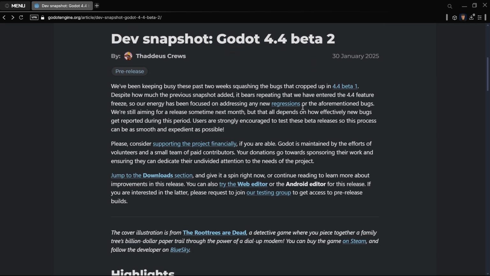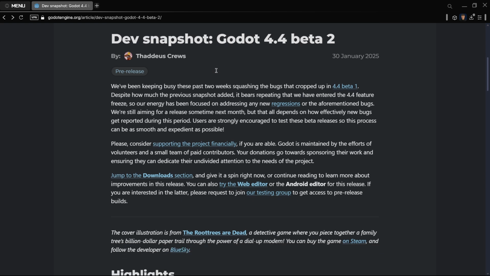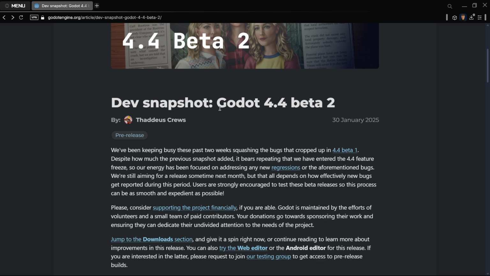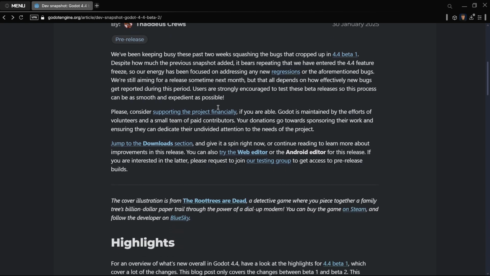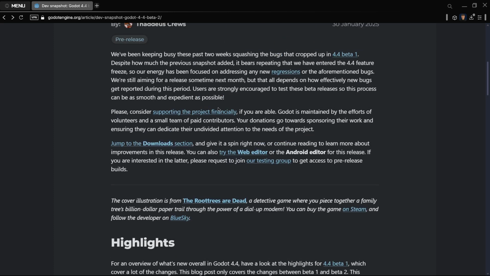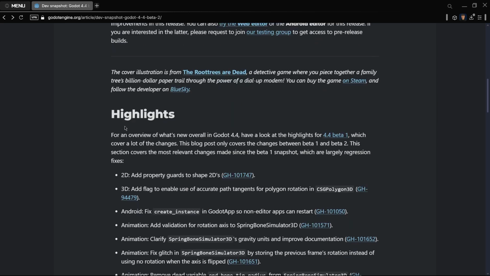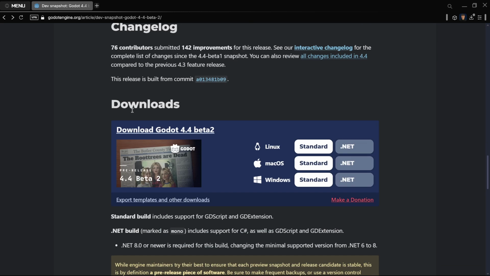Remember that the closer we get to the official release of Godot 4.4, the fewer important improvements or revolutionary changes we will have, because of course they are not going to make any kind of risky improvement which could delay the release of the official version, okay? So they will be just polishing the existing features, or maybe adding pretty small new things, or fixing once again small bugs. So here we only have a few highlights, as you can see, and that would be all.